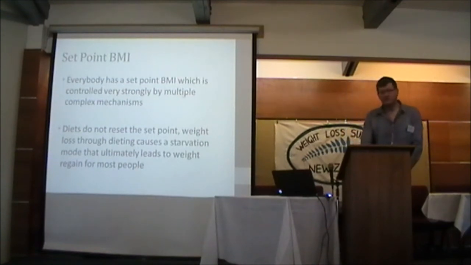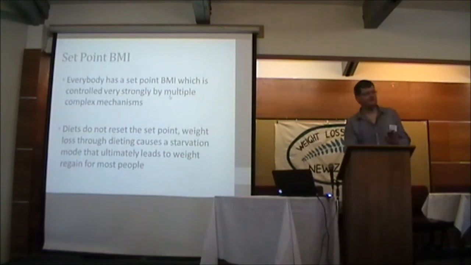Now, I'm going to talk about the set point BMI. I think this is very useful, and there's very good evidence that we all have a set point BMI. Now, where is that? Where is the key kept? It would be great to get the key, wouldn't it? It's probably somewhere in the hypothalamus, somewhere in that reptilian brain. There is a set point that says your set point BMI, your set point weight, is this. And your body does everything it can to basically defend that set point.